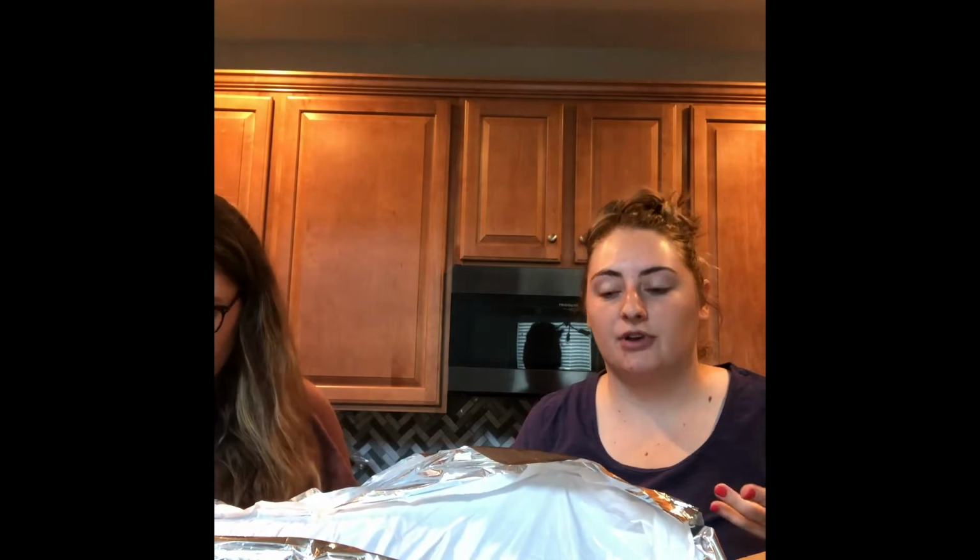So this box is going to last us for a very long time. You can get them weekly or whatever, but we just wanted to get a big box. We're just gonna have it all in the freezer, and we don't have 3 meals a day of Daily Harvest. It's just good to have it there if you need a smoothie on the go, if you need a quick oat bowl on the go or something like that. But it's totally up to you how you want to use Daily Harvest.